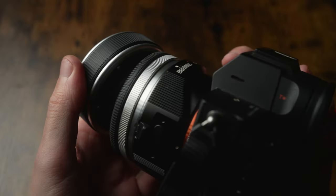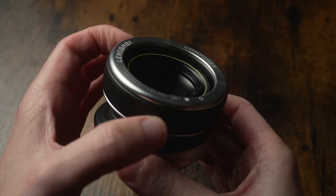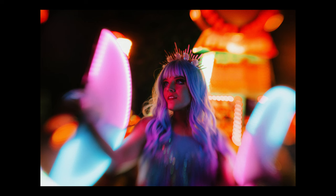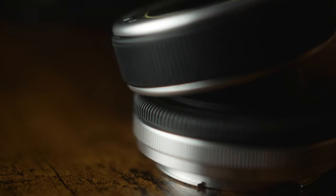Do I think this lens competes with the Canon FD 50mm? Absolutely not. But will you have just as much fun shooting with it? Maybe, maybe more. This is definitely a lens that I would recommend everyone try and pick up and shoot with at least once. Even if you bought this on eBay for £40 and didn't like it, sell it for £40. It's definitely something I would recommend everyone give a go, and I feel like people have a lot of fun using it.